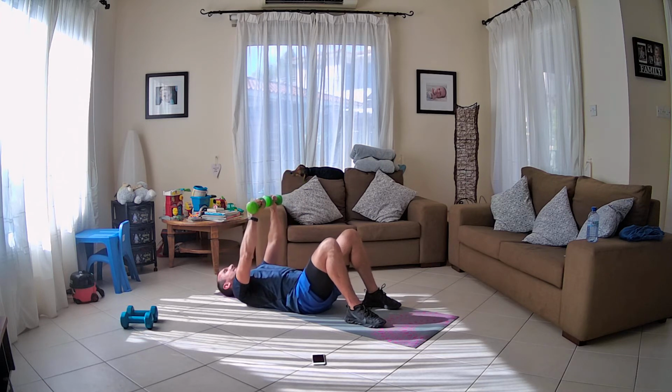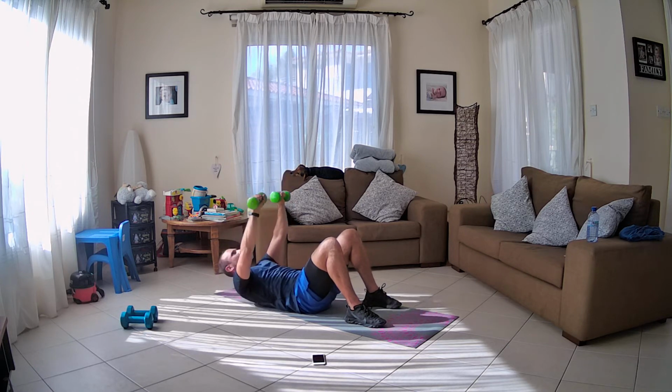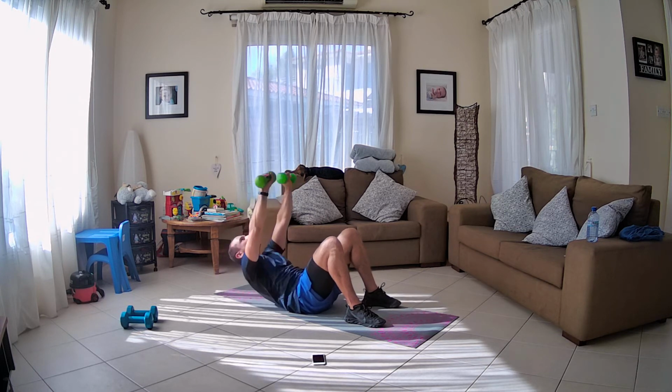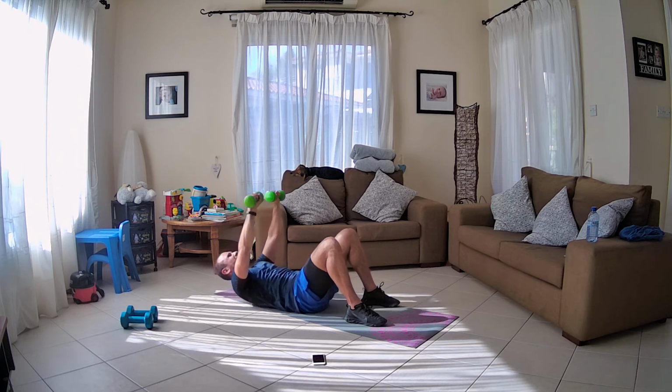Eyes are directed at the ceiling the whole time. Shoulders and arms are burning from the previous workout. It's gonna be hard moving on to those 5 kgs, but let's push ourselves. Stay with it, really work on those abs. And those weights being held in midair is really making more of a challenge right now. As you can see, I'm pausing, feeling the burn, but pushing through it, doing the best we can.